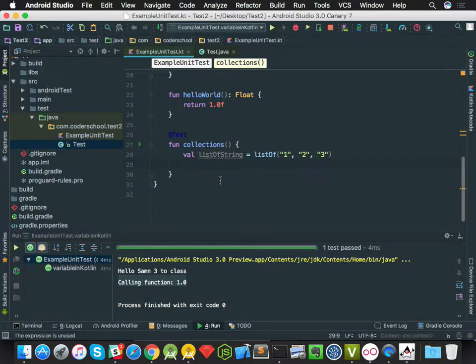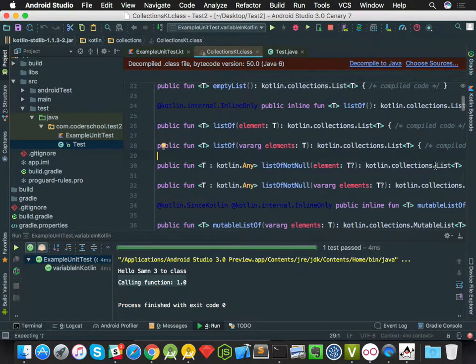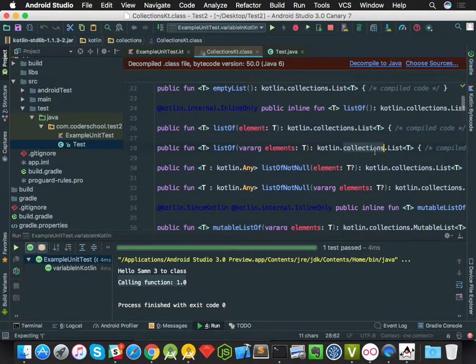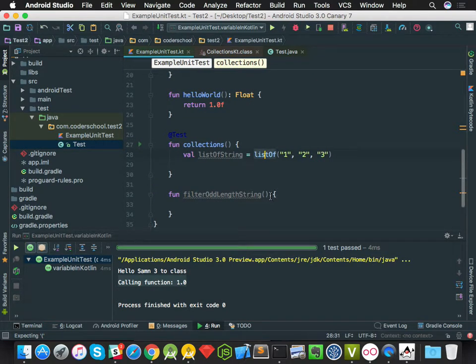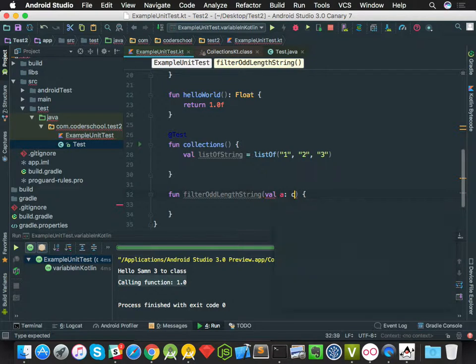So for example, I have a function filterLengthString, and in here I push in params. I know that you're going to return a list, a Kotlin collection list of String.